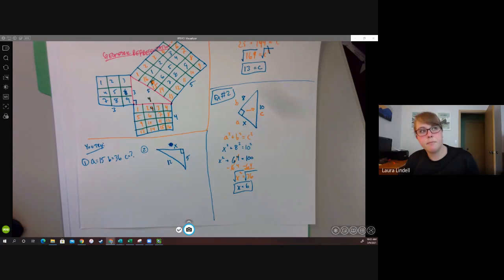When you think you've got them, type "got it" in the chat, and then we will go over it. You will want a calculator for these, typically. Also, it's good to note that sometimes you don't get whole number answers. So for one of these, that will be the case. You don't get a whole number answer.